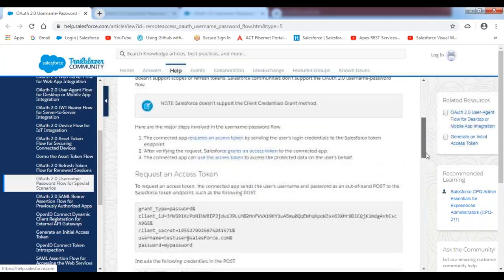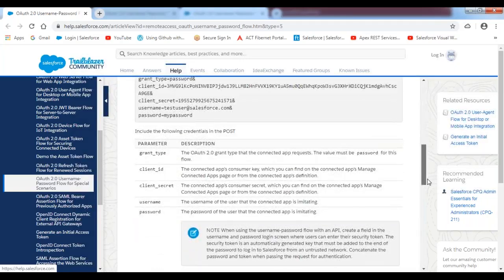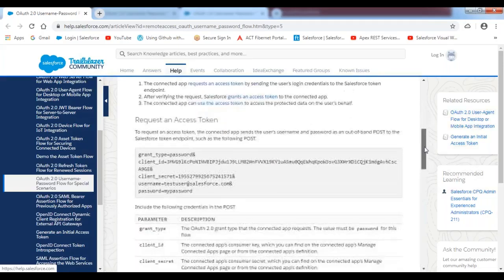So they're clearly indicating that this is the flow we have to follow over here.